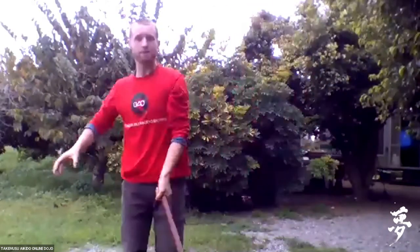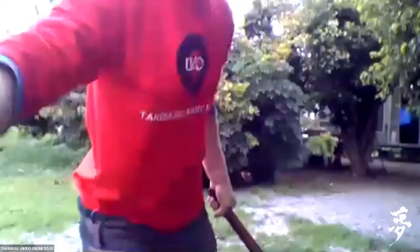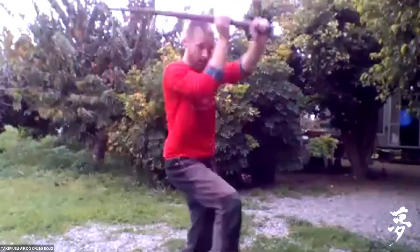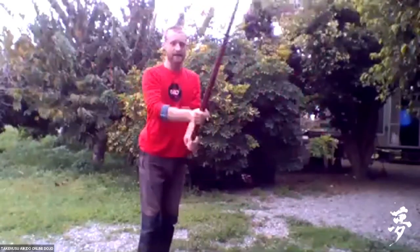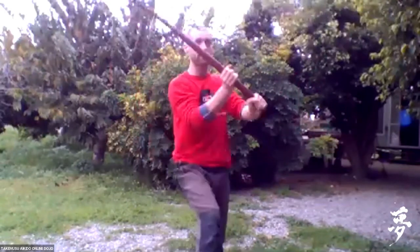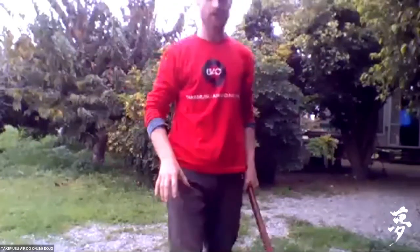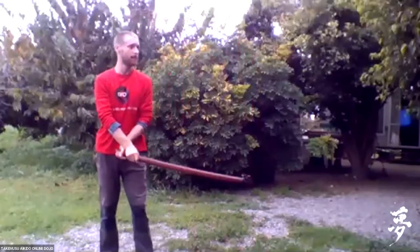Also explore high and low. So now change the targets. Explore high targets and low targets. Look for the same kind of connection. Cut. So high and low. But it means the body's got to change to adapt. In the case of going low, the body's really got to adapt. In the case of going high, the body's got to adapt. But it's all going to come from a strong, stable base. So again, the primary focus is the ground, the feet, and connect from that position. And just explore high, low, middle.